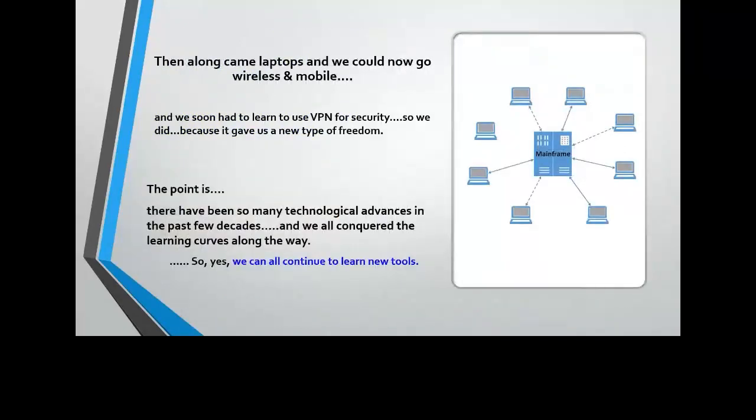Then along came laptops, and we could go wireless and mobile. And we soon had to learn that if we're going to be so mobile, we need to start protecting our traffic. So we had to learn how to use VPN. The point is, there have been so many technological advances in the past few decades, and we all conquered the learning curves along the way. So, yes, you can all continue to learn new tools. This is something you need to convince your program shop of: that they've been through many changes. They can be okay coming out the other side of having to implement NaturalONE in your shop.